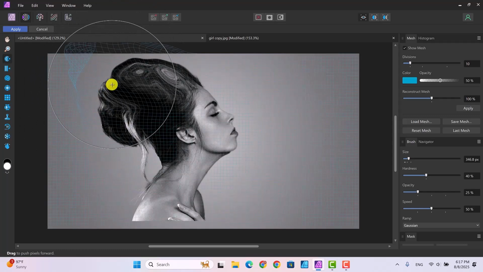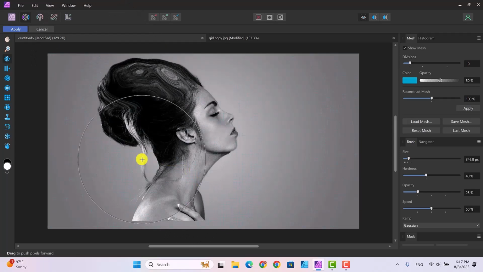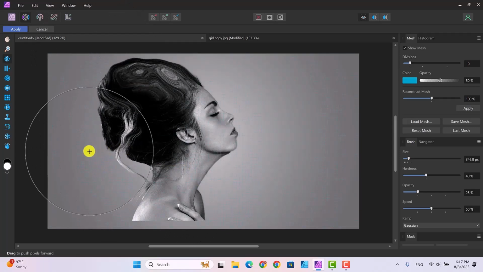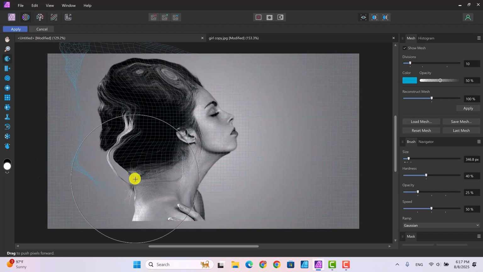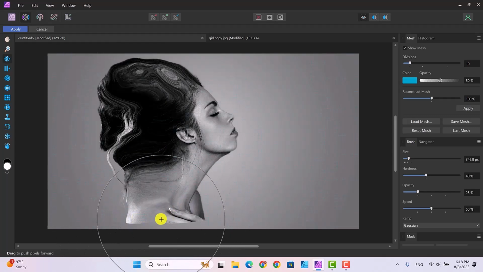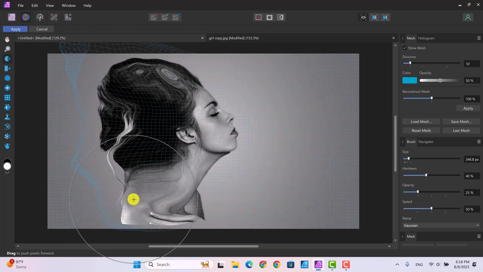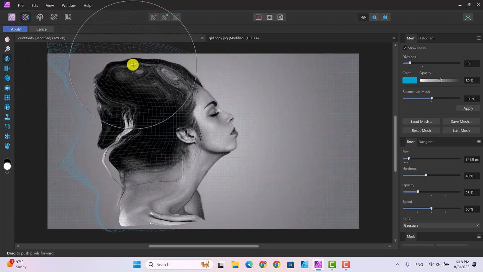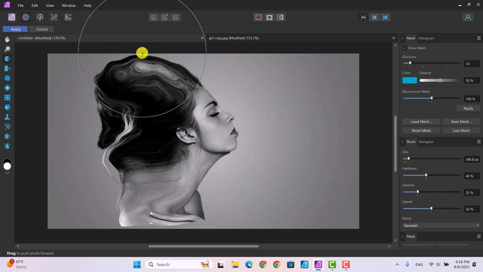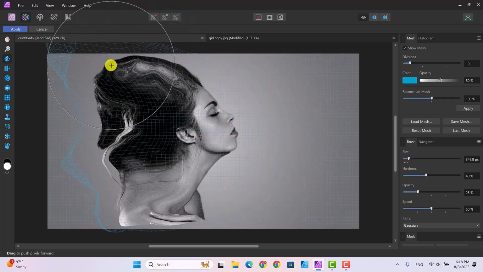So we'll keep pulling this out, come down here, and all of this. So basically we're just stretching her. Now when you do this, make sure that you have a liquify push forward tool selected, or it's not going to turn out the way you want it to. Pull all that out. Looks really weird because she still has her fingers there. But I'm going to pull all this out until we get to about the edge up here. Oops, we don't want to do that. Okay.